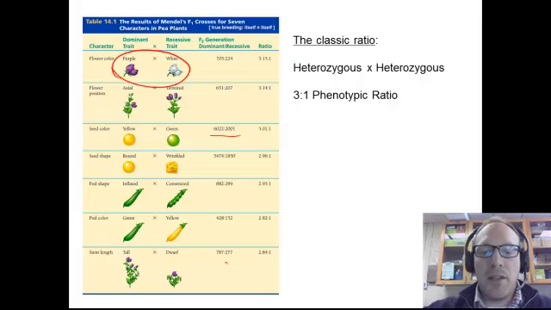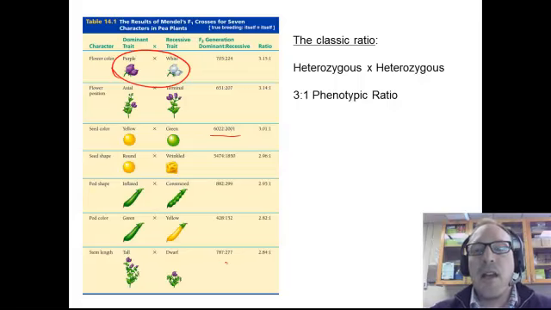But if you add all this up and if you increase your sample size, the greater number of iterations that you do this type of thing, the greater possibility that your total results end up matching expected results. And this was the classic phenotypic ratio. When you do a monohybrid cross, a heterozygous cross, the next generation is generally going to be expected to exhibit a 3 to 1 proportion of dominant to recessive characteristics.